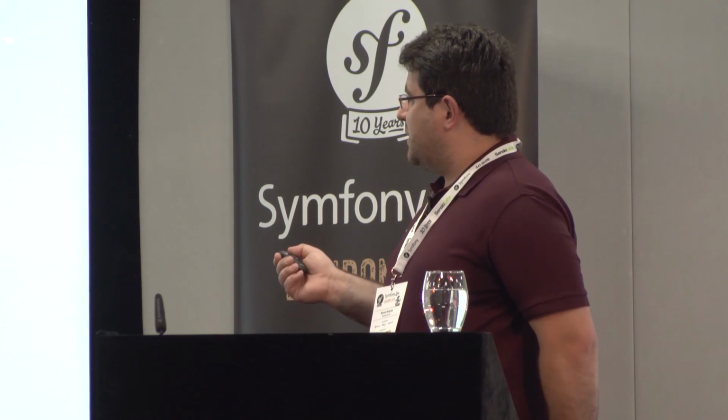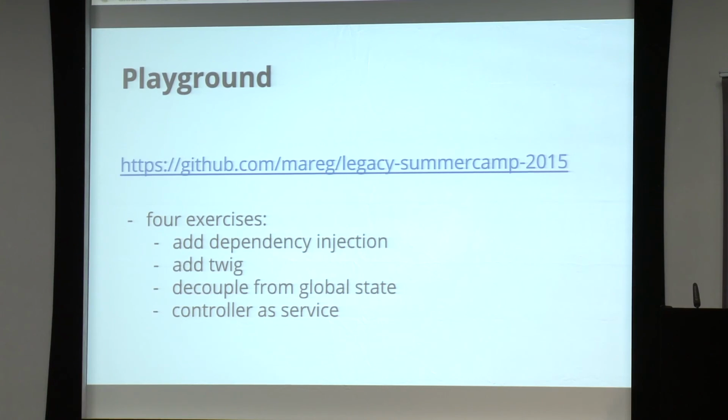Going forward, you will find many more components you would probably like to use. There's plenty of them. I also have an exercise which I created for the workshop. This presentation was done as a workshop at PHP Summer Camp a couple of weeks ago in Croatia. So if you want to try it, there are 4 exercises, and I built a legacy application. The slides will be shared on Speaker Deck, so you don't have to copy it now. So basically I built a legacy application which step by step is migrated to a better Symfony-like application using Symfony components. That's all.